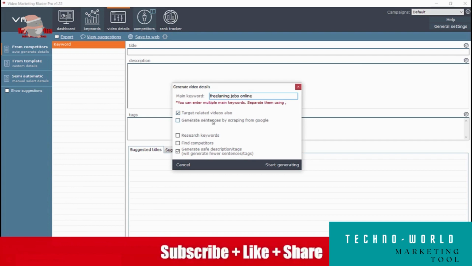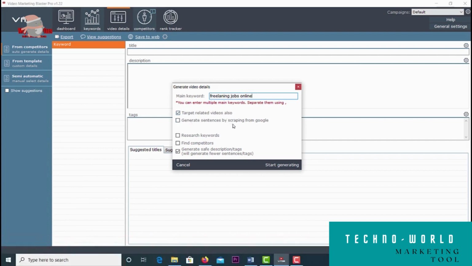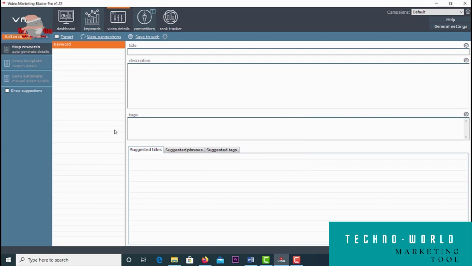Target related video also, generate sentences by scraping from Google, research keywords, find competitors, generate safe description tags. We only use these two options, target related video also and the last one. Click on start generating. This will take time and generate a title, keywords and description for your video.